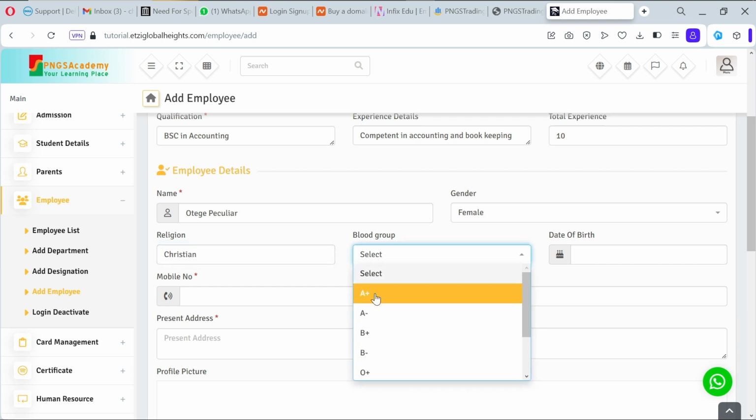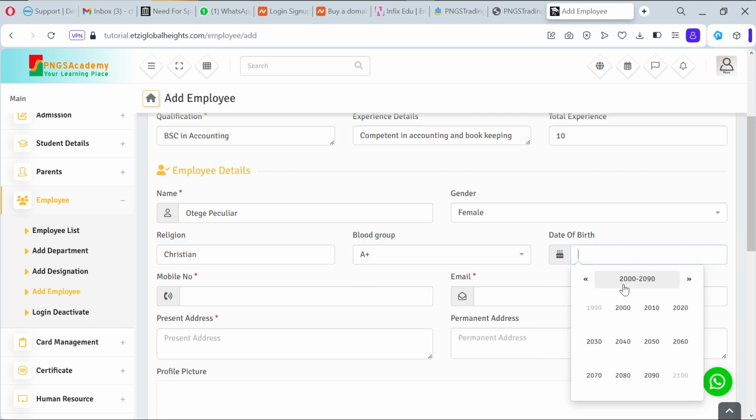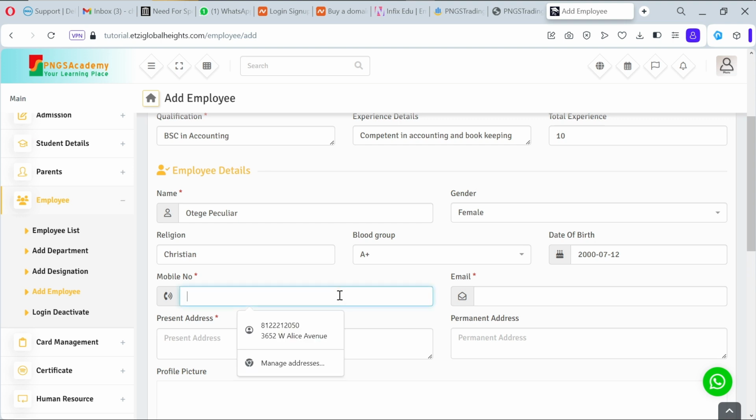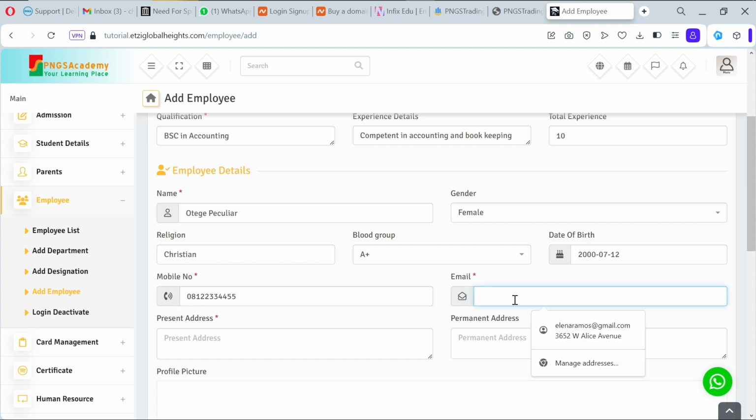Blood group A plus. Date of birth, let's say she was born 2000 July 12th. So our number is 08122334455. So our email is odjpeculiar@gmail.com.